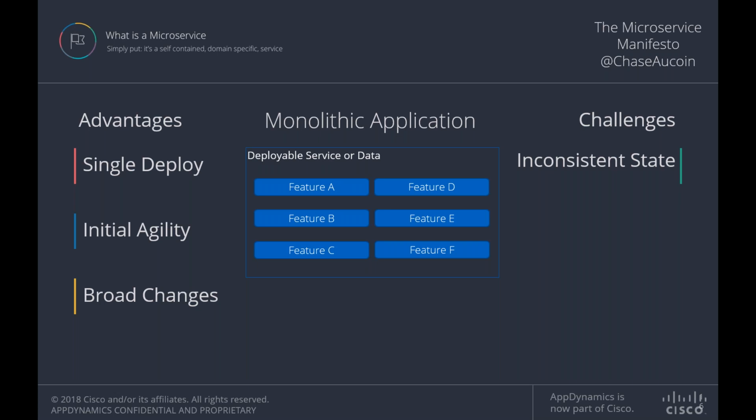Feature C is halfway done, but it's not ready. And so we have to make a decision as a business to go ahead and throw that stuff out anyways, even though it's not ready. And it causes problems. It's difficult to get through the QA process, and it's difficult to get deployed out to our users, and that can cause us a lot of problems. So from a testing perspective, it's also very challenging to test a large monolithic application, because you can't just test what you build. You have to test the entire thing every time.